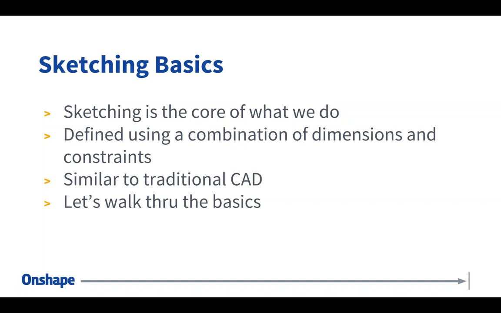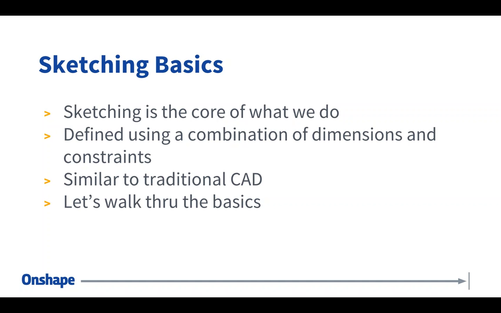And so it's important to understand getting the sketch right is important. Correct design intent, for example, is important. All these things are key. Sketches are defined using a combination of two things, dimensions and constraints. I'm going to walk you through an example of these things in a bit, but it's important to understand there's two elements to getting your sketch defined.